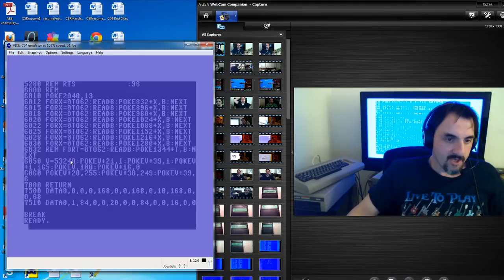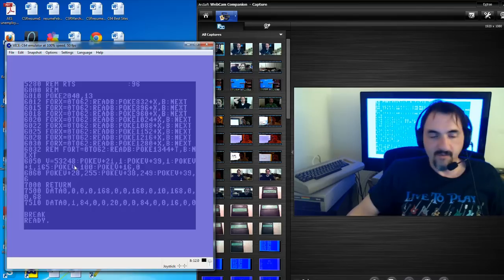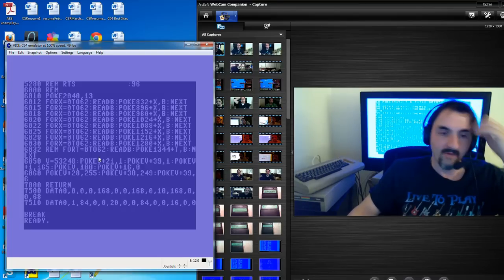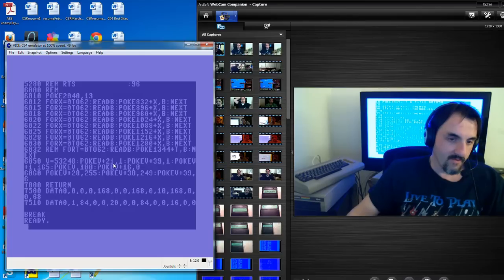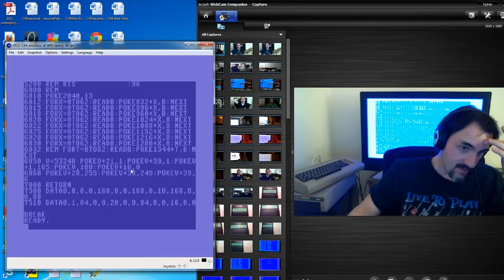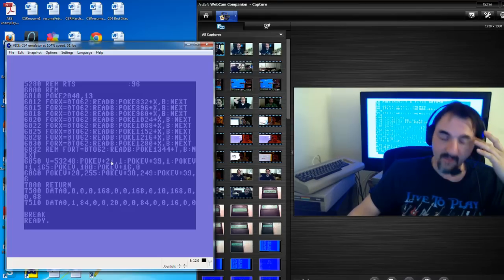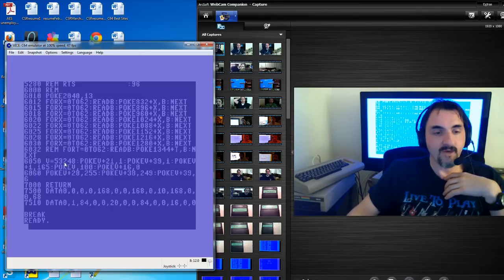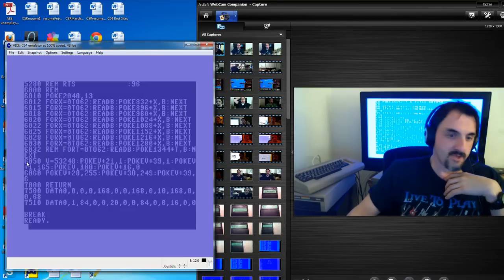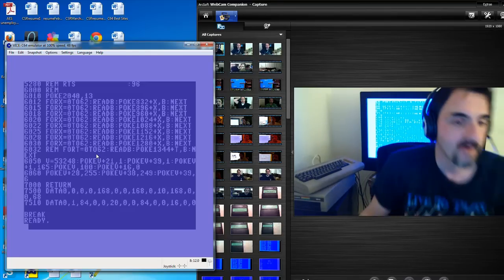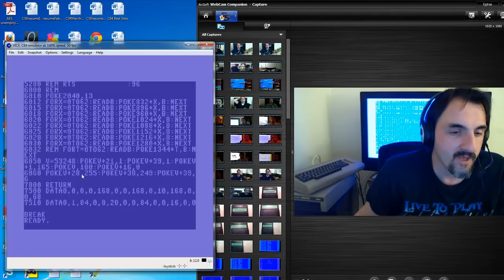Okay, this is just a shortcut to initialize 53248. Remember that's the horizontal position. The V plus 21 comma 1, I believe that's the enable sprites. The V plus 39 comma 1, I don't really have all these memorized without looking them up. I'm so tired as it is, so I'm not going to be able to continue very much longer. But if you take 53248, add 21 to it, it'll tell you what this one is, 39, and so on. Okay, so this one, V plus 28, comma 255.